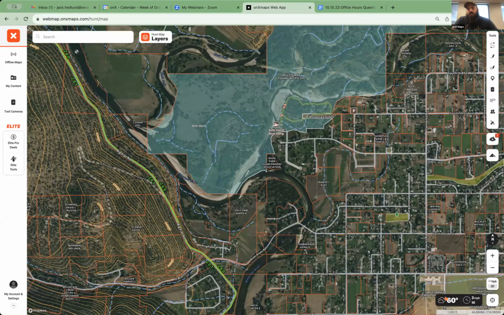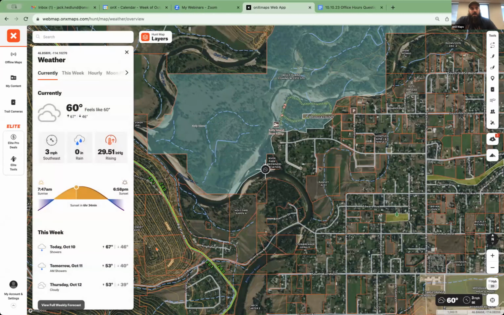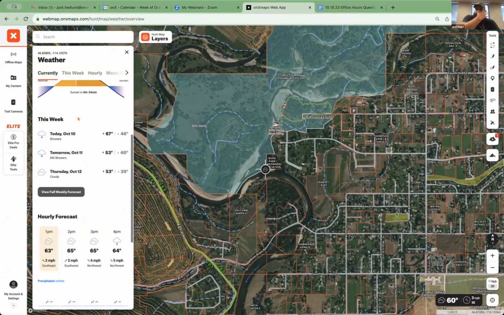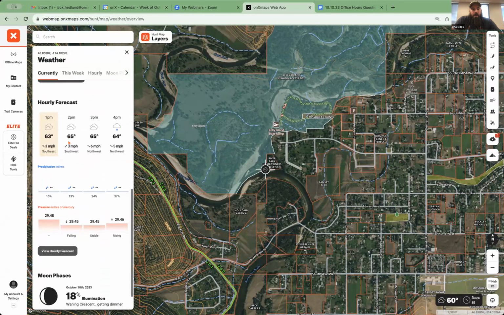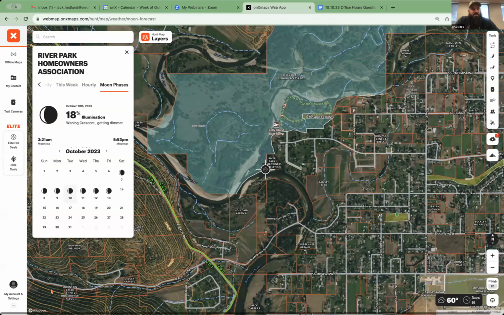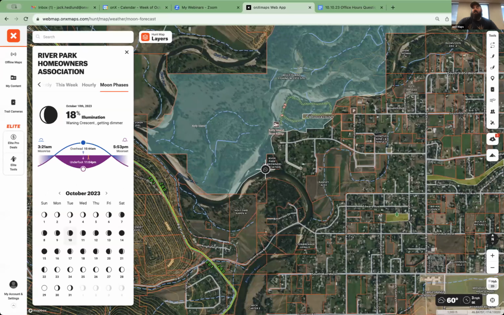So I can click on this lower right-hand weather button here, and that's going to tell me sunrise, sunset, and you can do this on your phone as well. You can access the weather there. If I scroll down, it gives me the extended forecast, hourly forecast, and then moon phase.